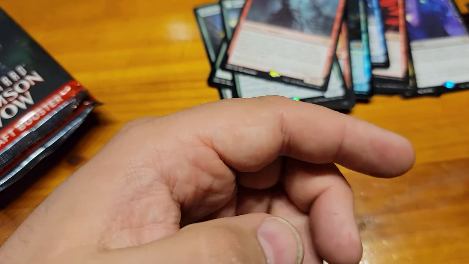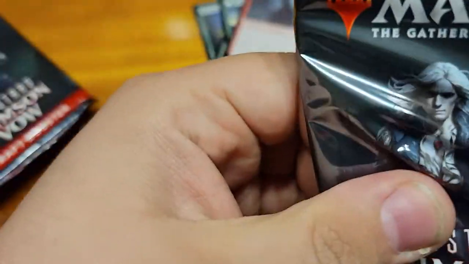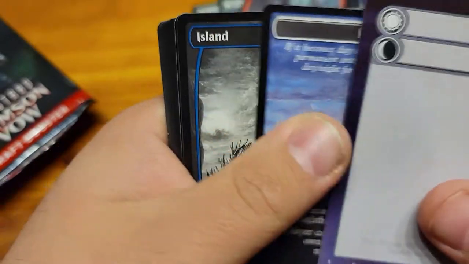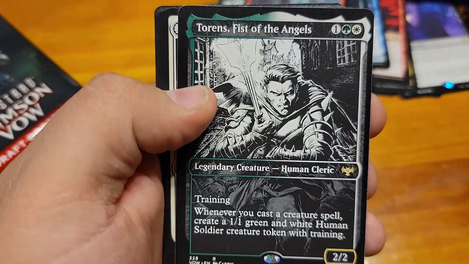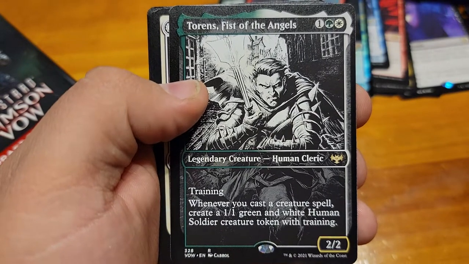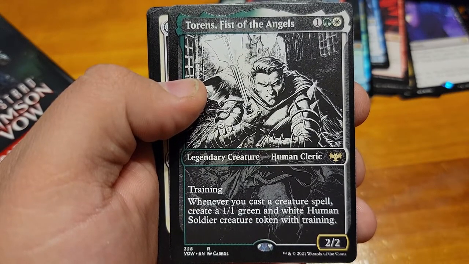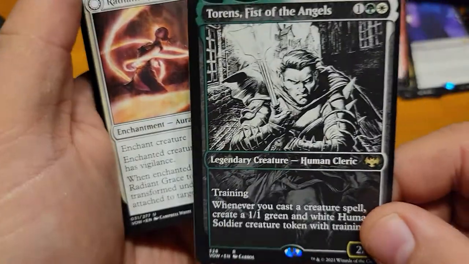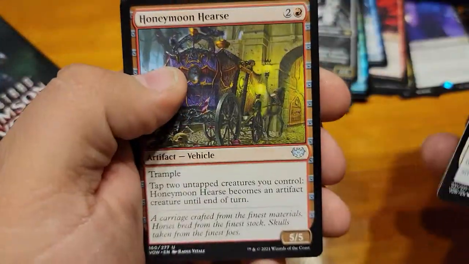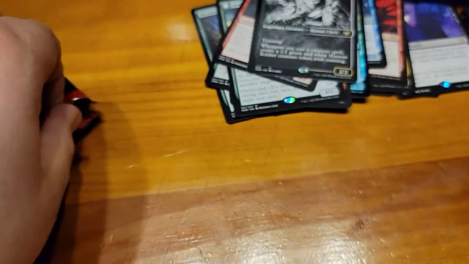Evolving Wilds. Daylight. Island. Ooh, Torin, Fist of the Angels. Training. Whenever you cast a creature spell, create a 1/1 green and white Human Soldier. So training is, if you attack with this and a creature that has greater power, then it gets a +1. So it's pretty good. The art, the things are hit and miss on some of these different frames, but I think that one looks pretty cool. Smell French fry taters.